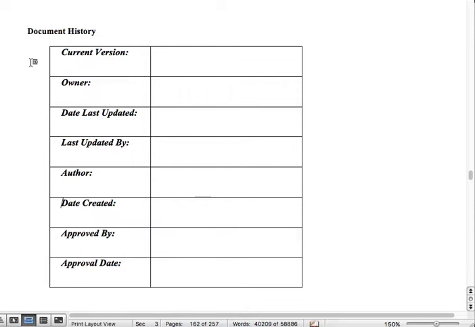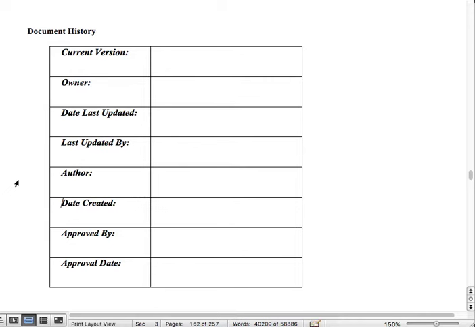If you see the current version and the last updated, these are the two pieces of information from which you will come to know how mature the document is and how many versions it has possibly gone through. For example, if the current version is 1.1, then it may be relatively new, but if the current version is maybe 5.9, then it has gone through a few iterations, so the document is well reviewed and approved at different stages.